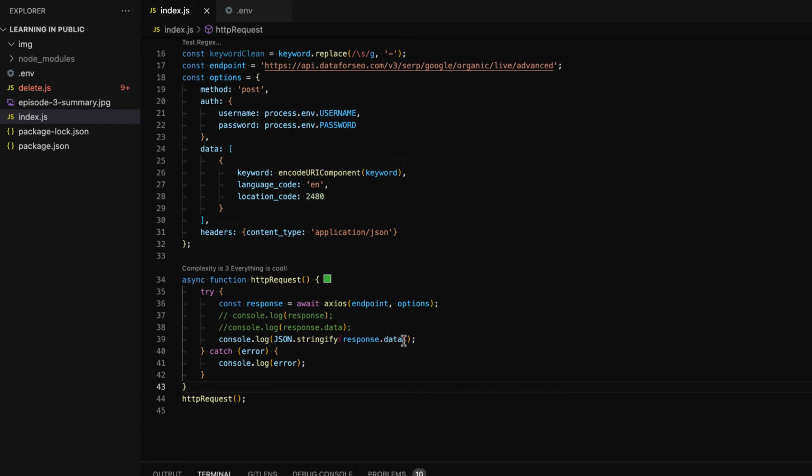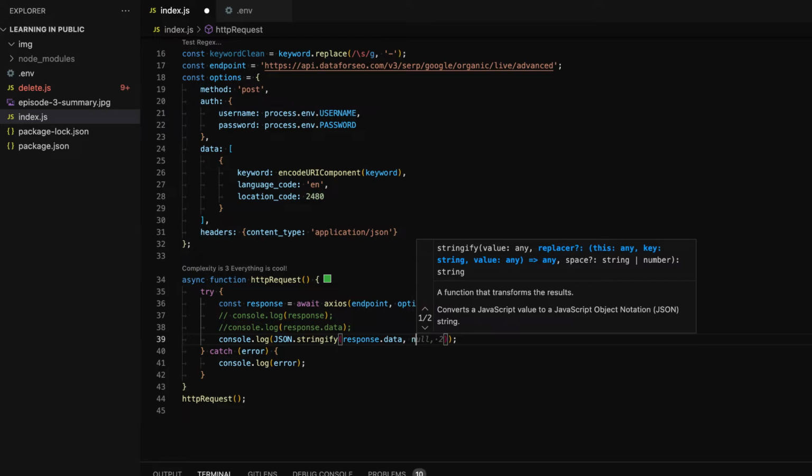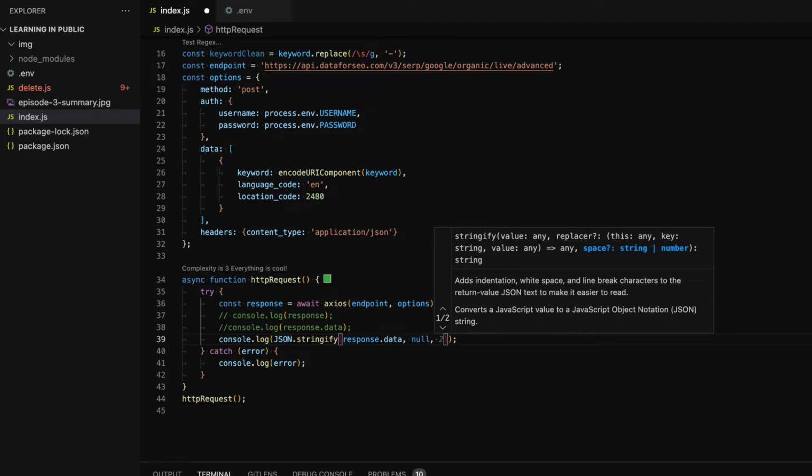So one of the ways that we can deal with that and make it more readable is we can type in JSON.stringify accepts more parameters. I can say null here, which means I don't want to replace any values with anything. I hit comma and then I hit 2, and that's how much I want to indent things.